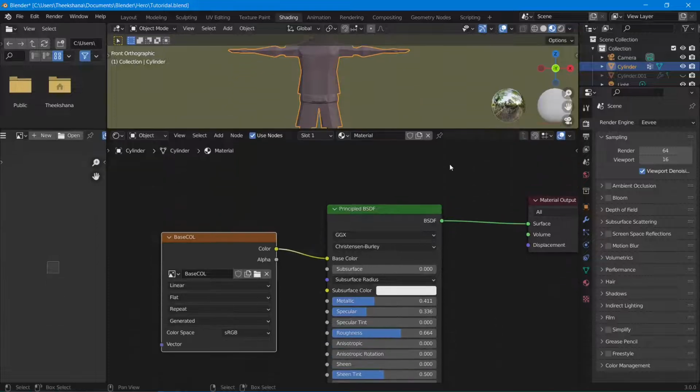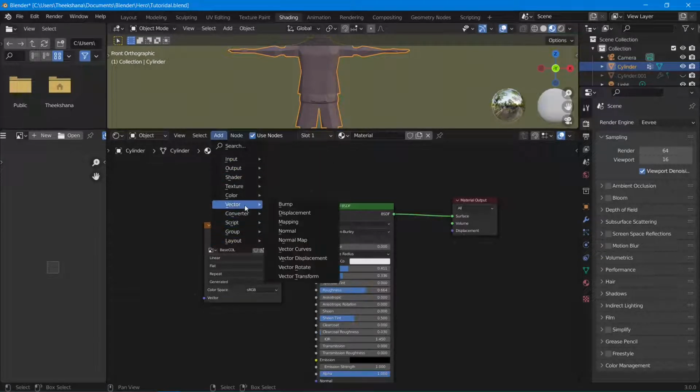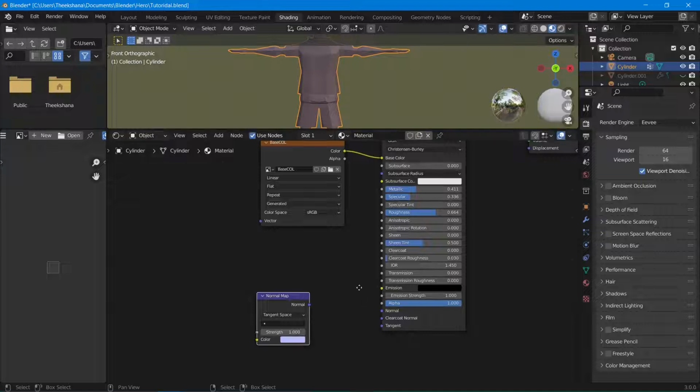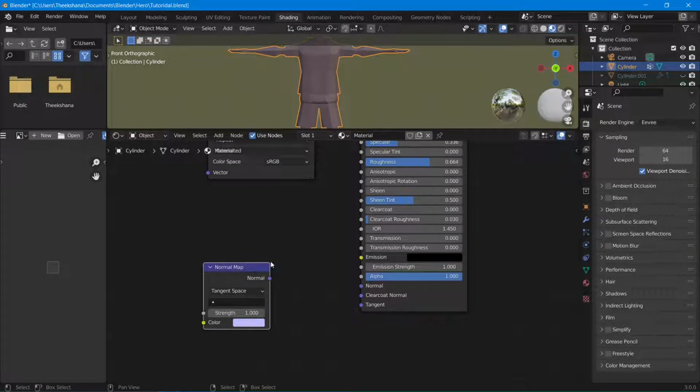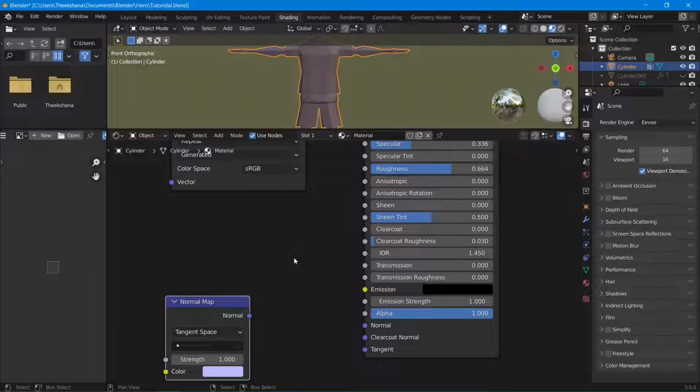And if you want more understanding about this node view, as you can see, Shift A, or you can use this add button and create new nodes of various kinds. So as a vector, there's a normal map. Normal map, you probably heard about that in video games. So normal maps add details to the character, like changes in the surface, scratches or bricks, something like that. It makes more realistic looking materials for the character.